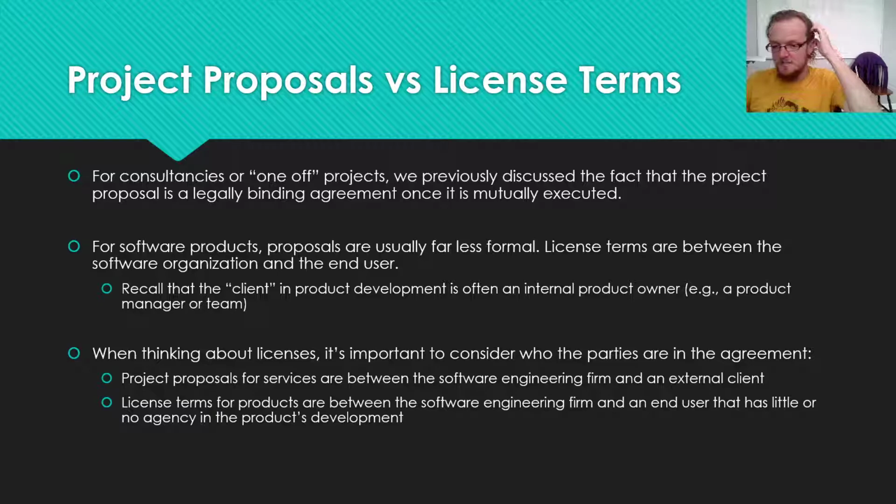So project proposals for services essentially are between an external client and a software engineering firm, and it's very rigidly put together. License terms are also rigidly put together, but they're often between a software engineering firm and an end user that basically has no control over the delivery or the future of the product. So you, as a user of Visual Studio, can certainly propose new features, you can propose bugs, but ultimately the people who are in control of the Visual Studio team inside of Microsoft are the people who call the shots. So that's a drastically different context to have a legal agreement in, so it's important that you think through those things.